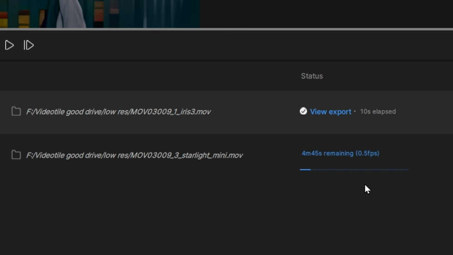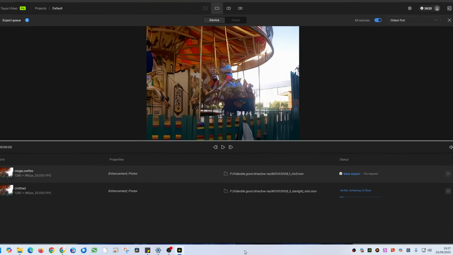But this is still going to take a bit of time. It took a bit of time to get going. A lot of times when I've sat here and looked at it, I'm thinking, is this actually working? It's taking an awful long time to get going, and then suddenly it gets going. And as you can see, it's estimating about 5 minutes to get it done. So that's 5 minutes as opposed to 10 seconds. And this is 5 minutes on a very nice graphics card.